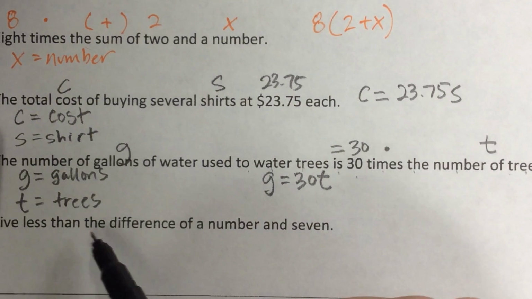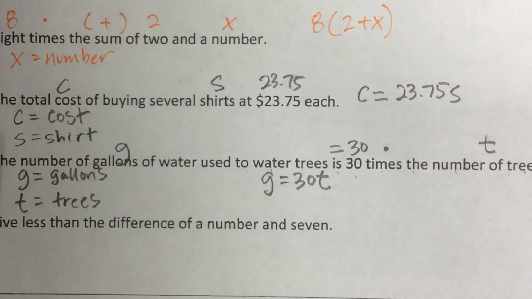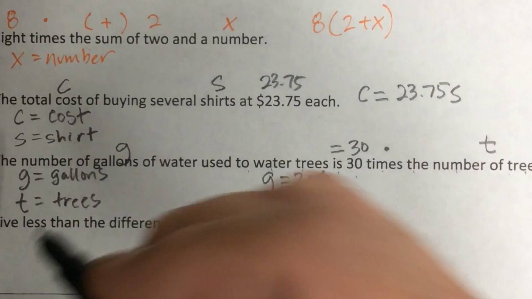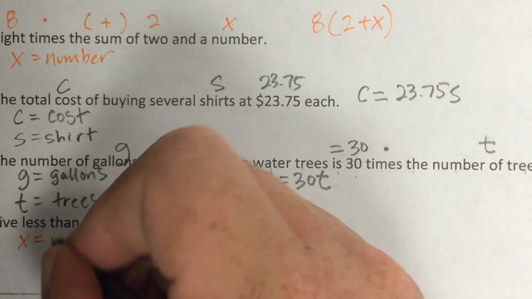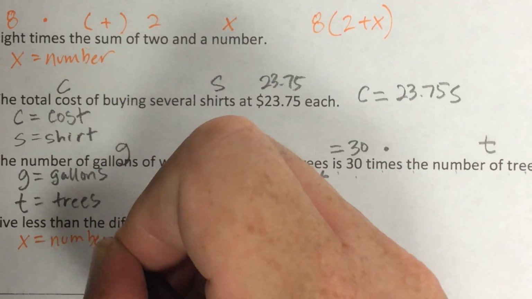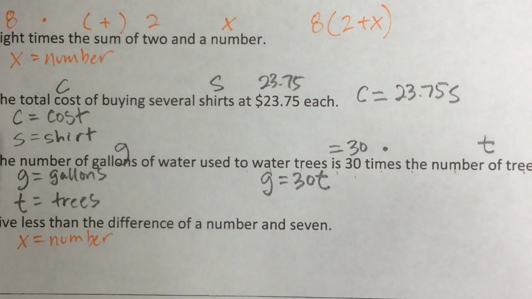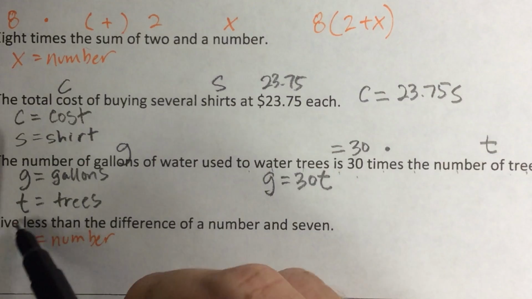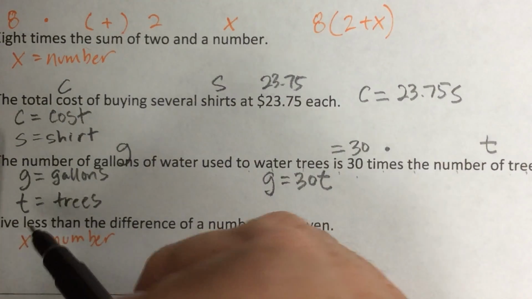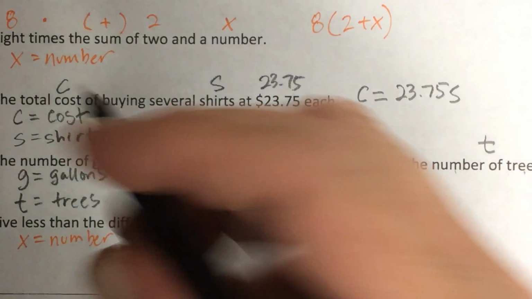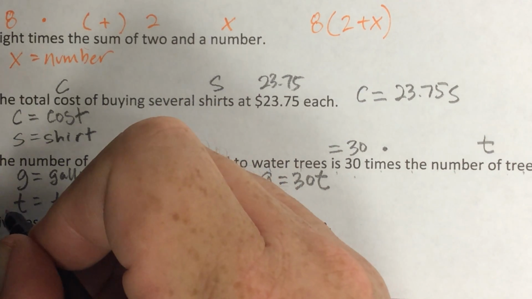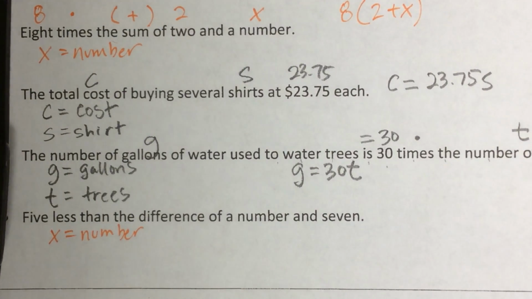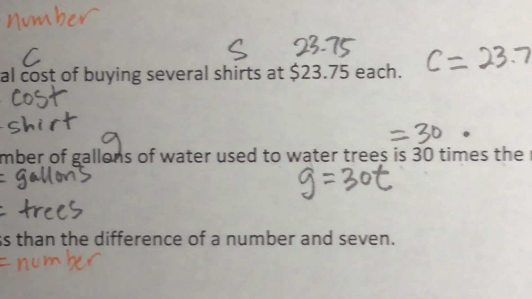So in 5 less than the difference of a number and 7, the only variable, the only thing that we're not sure of is a number. Okay, we don't know what a number is, so we're just going to assign it a letter. Everything else, we understand what the word is, so those aren't variables. There's nothing in there changing. 5's always going to be 5, 7's always going to be 7, less is always going to be minus. So when we annotate it, we'll have, let me zoom in a little bit.